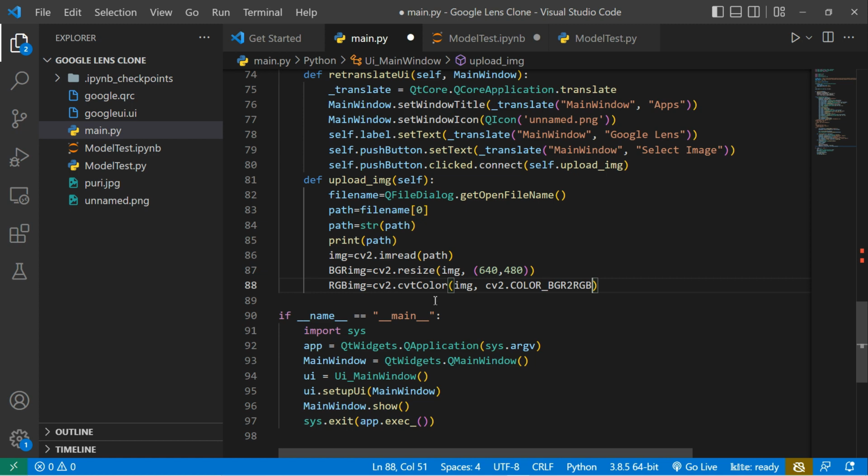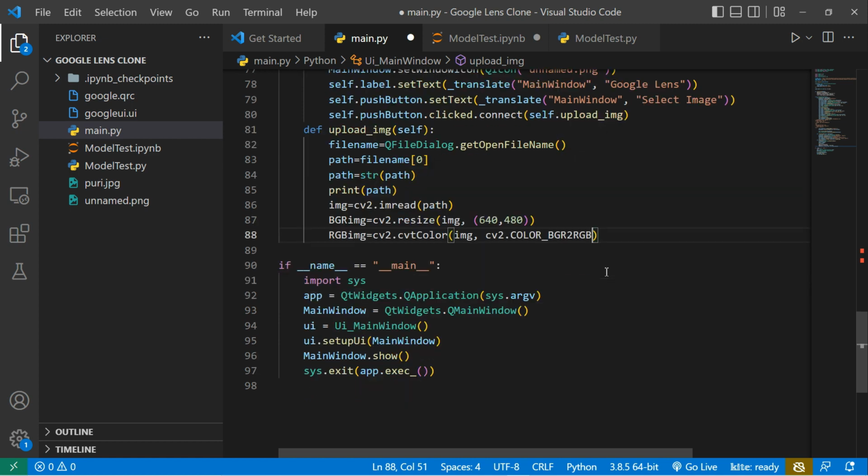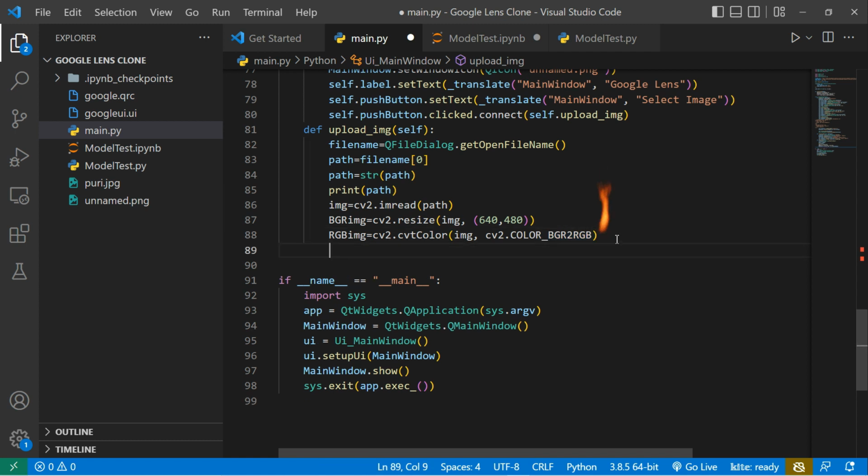Okay, and after converting this image from BGR to RGB, we need to also resize the image based on our requirement. So let's say rgb image equal to cv2.resize, and inside that we give our rgb image, and also we need to give the size, so this should be 321 by 321.